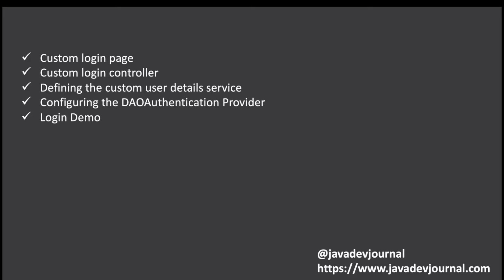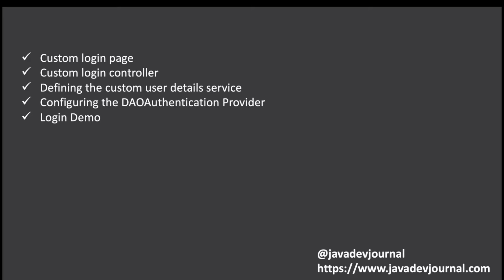Nitty-gritty is there. And again, if you remember from our previous lesson, we used the in-memory authentication provider to authenticate the user. In this one, we are going one step ahead, because in the last chapter we created a registration process. So that means we already have the customer information in the database. Now we will get that information and try to authenticate the user based upon the saved information. For that, we are going to use one of the providers, which is the DAO authentication provider.